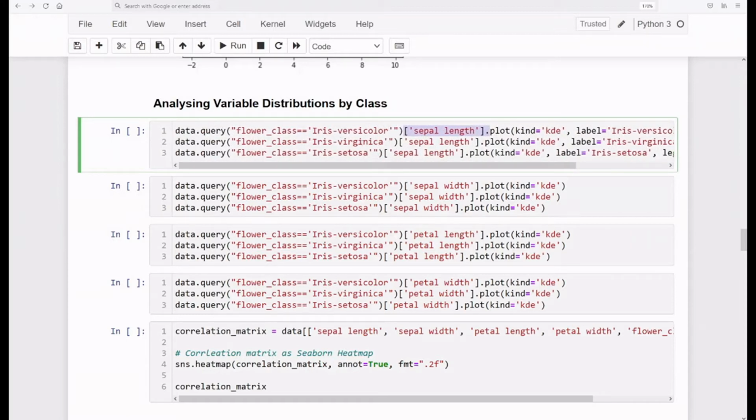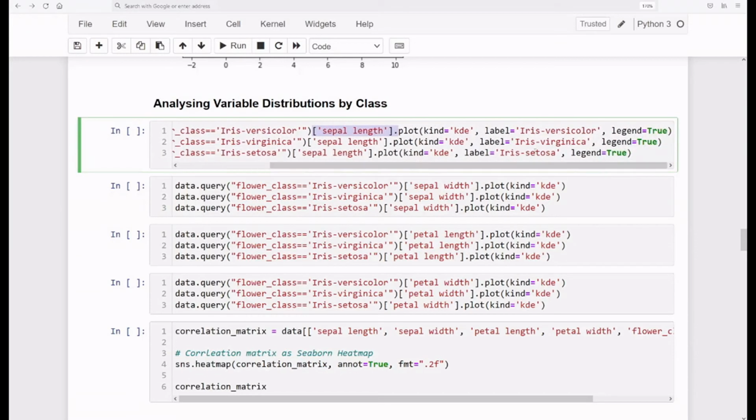We can do the same thing for iris virginica and iris setosa. So we should expect 3 different curves for the same variable, but each curve should describe the data distribution for that variable by the flower class.